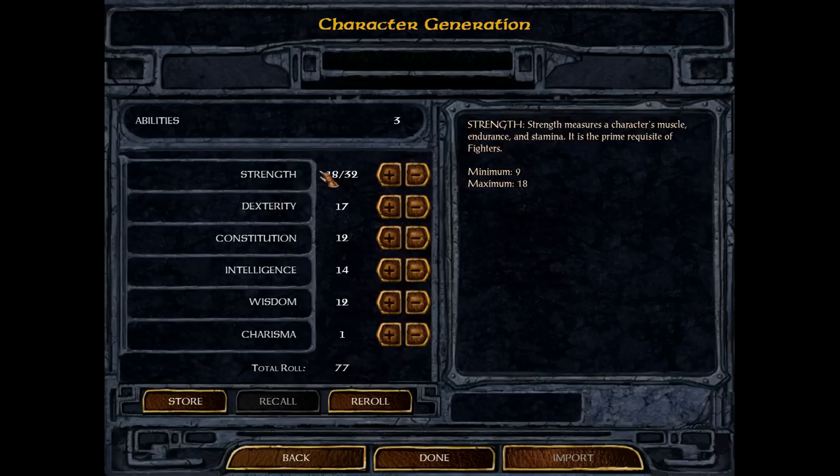In Baldur's Gate 2, on higher levels, it's not that big of a deal anyway, but it's kind of nice. And then the other brackets are from 76 to 90, and then from 91 to 99, and then 100 is its own bracket, which gives you yet another Thaco bonus and damage bonus.